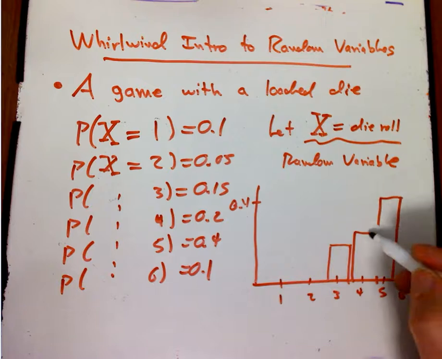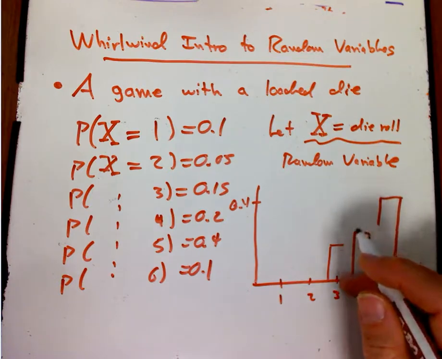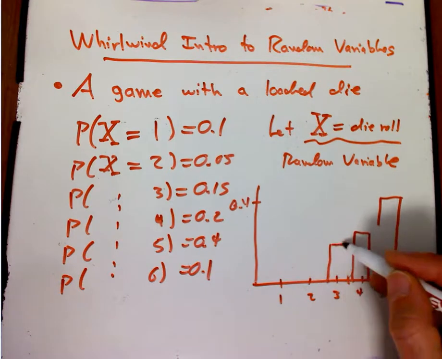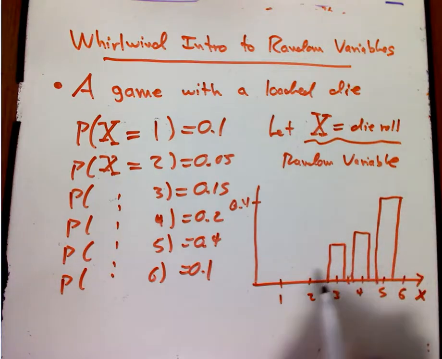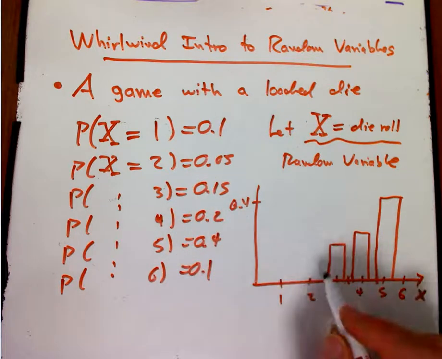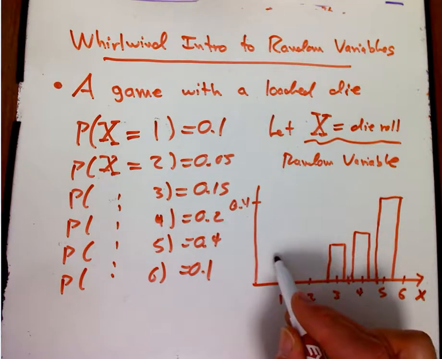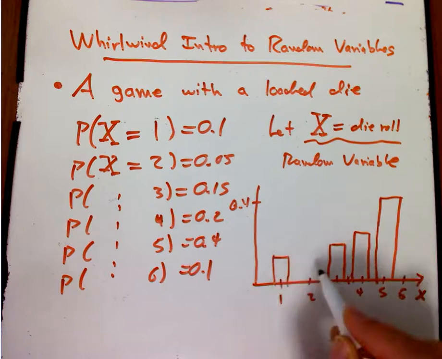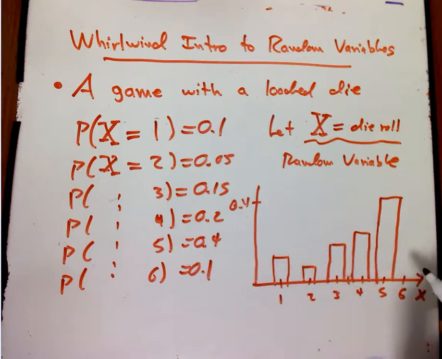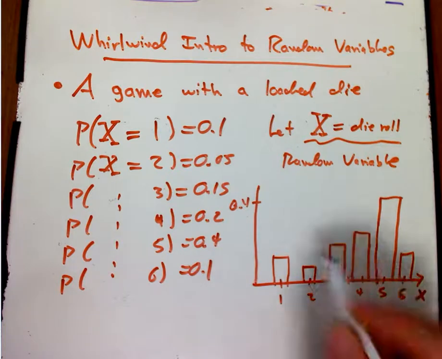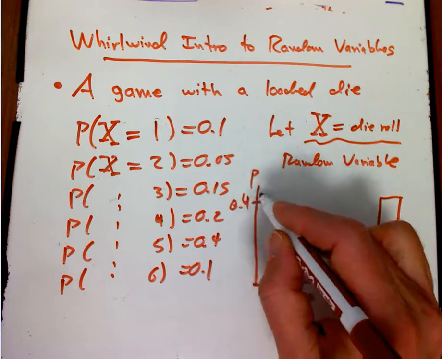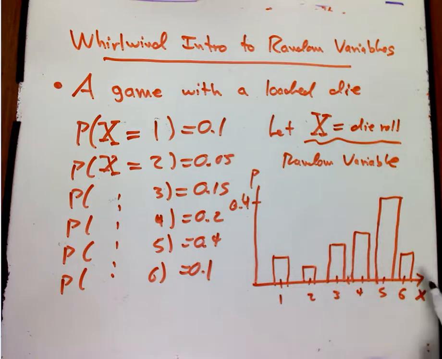Actually, let me not make these connect, because I'm just making them bars so that they're pretty visible. But I don't want to suggest you can actually get anything in between, because you can't. Let's see, 0.05, so 0.1 was like this, just doing it roughly. 0.05 is like this, and then back to 0.1 is like this. Okay, so this gives us a visual picture of what the probabilities are. So these are the probability values of getting all these different values.